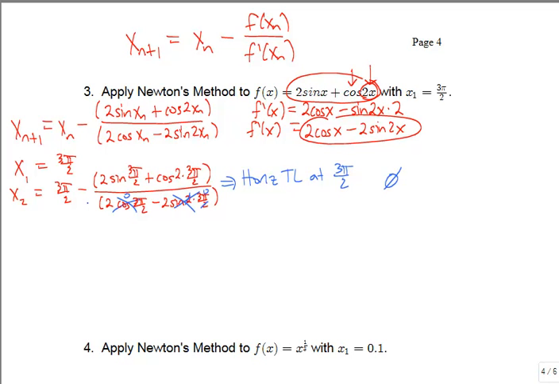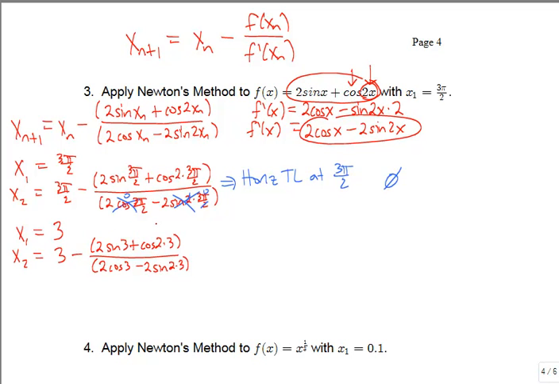So let's just pick any x value that you like. You can pick something close to 3 pi over 2 if you like. Whatever you want will work here. If I try something like just plain old 3, let's see if that's going to work for us. So this formula would then become 3 minus 2 sine of 3 plus cosine of 2 times 3, all over parentheses 2 cosine of 3 minus 2 times sine of 2 times 3. So this is what I want to type into my calculator.